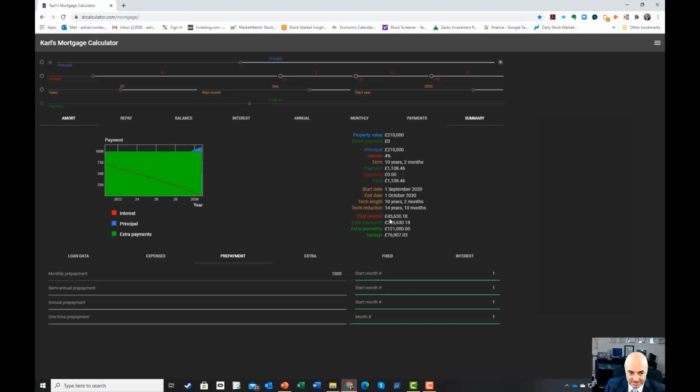Bringing your interest expense down to 45,000. Remember, it was 122,000, right? So just by paying an additional £1,000 a month, bringing your term down to 10 years and 2 months, so just over 10 years for an additional contribution of 1,000. So this is the impact of additional contributions to your mortgage. And again, you must make sure it goes towards your principal pay down and not your regular payment. All right, so £1,000 a month could knock your term down to 10 years and 2 months, saving you 76,000.